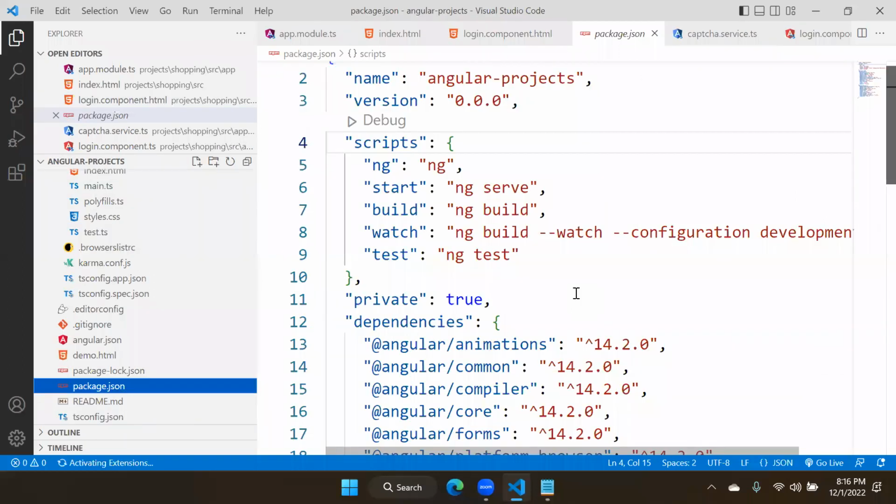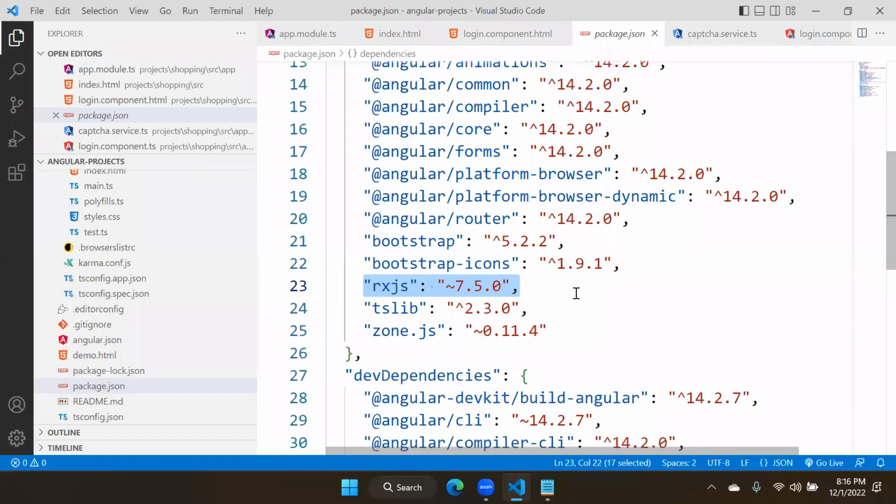Angular is 14. Why is RxJS 7? It is not an Angular related library. It is a third party. And individually, people can learn RxJS separately. Just like how you learned jQuery or JavaScript, you can learn this library. It is very good in managing asynchronous calls in JavaScript based technologies. And Angular is internally using it. Separate RxJS is available. I will show you.